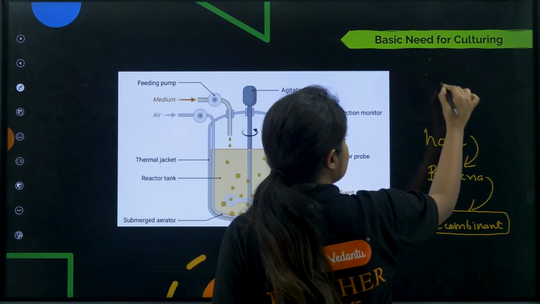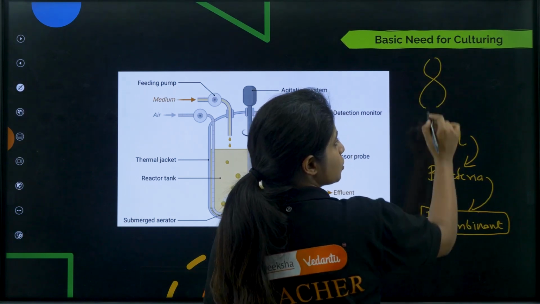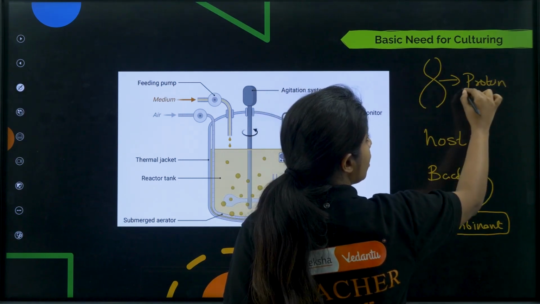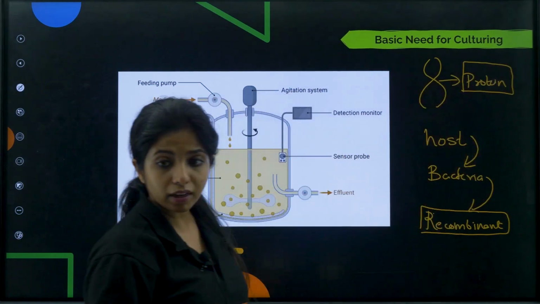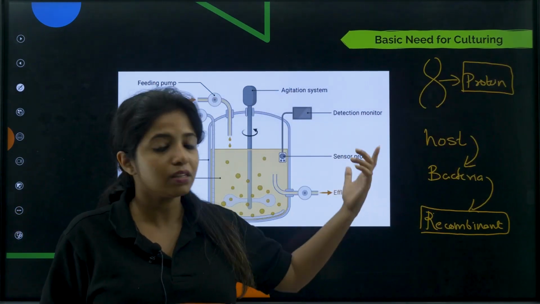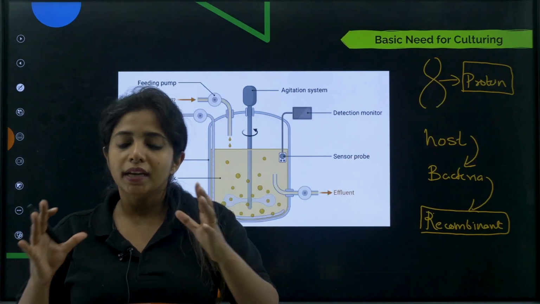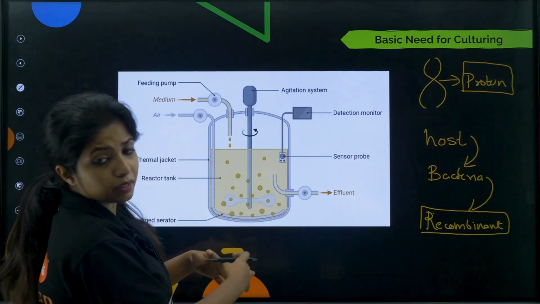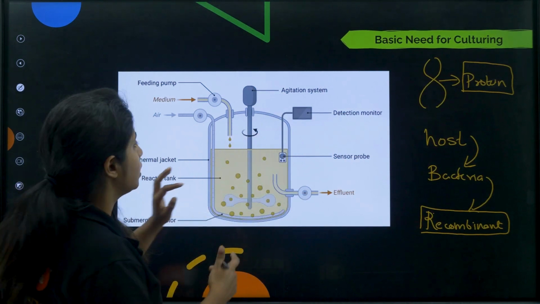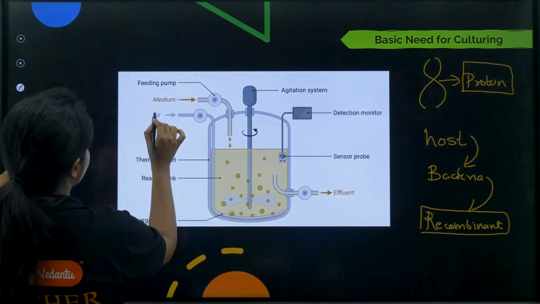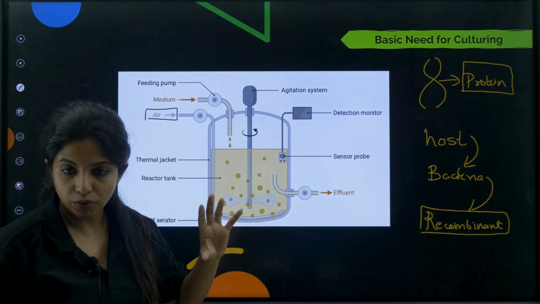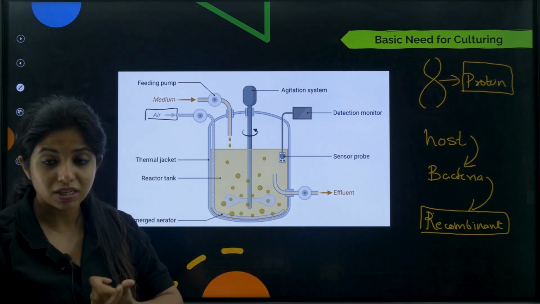The gene of interest inserted into the plasmid will be producing a protein, and this protein is of our interest. For making more and more proteins, we need more and more host cells, that is basically the bacteria. It can be cultured inside a setup like this, but we need to know the basic needs. We definitely need air so that they can do aerobic respiration and further do their own processes. So air is a must.